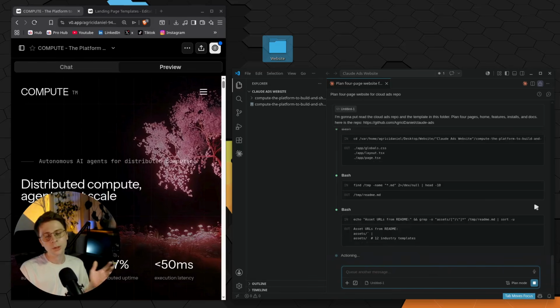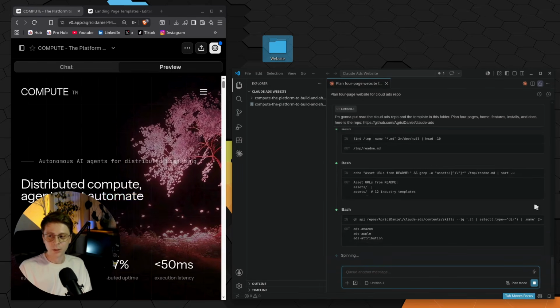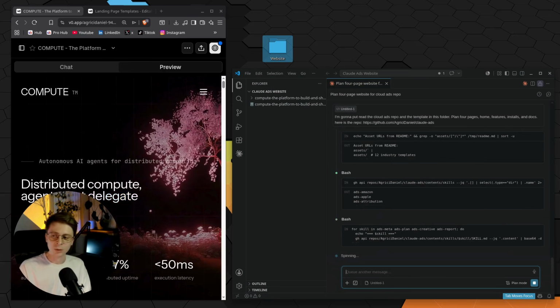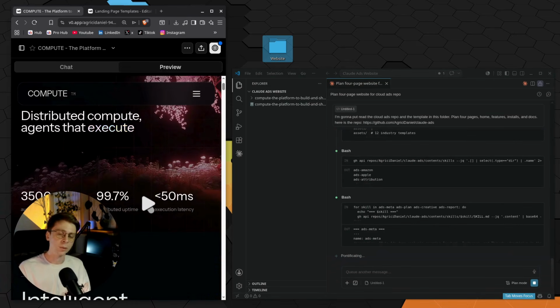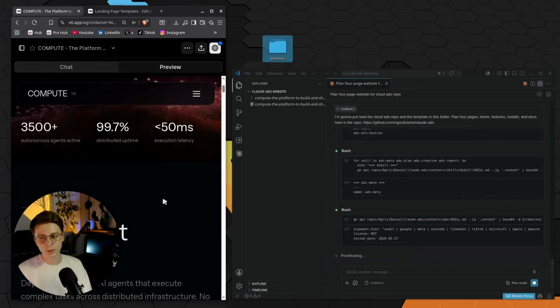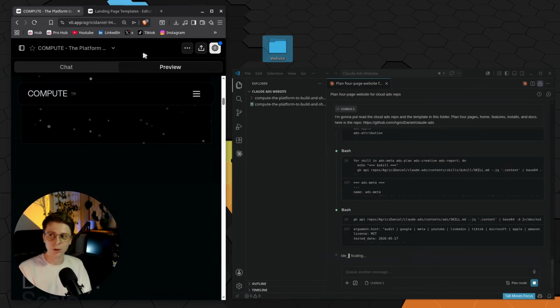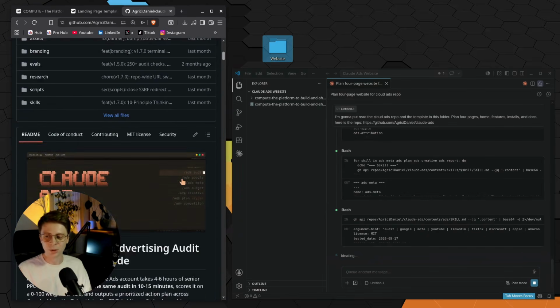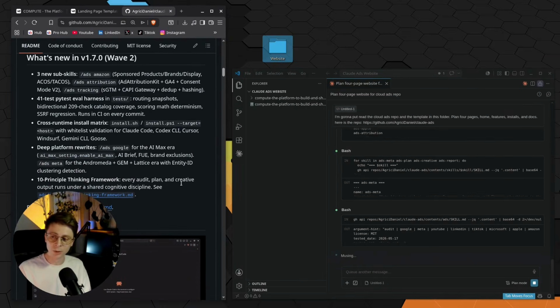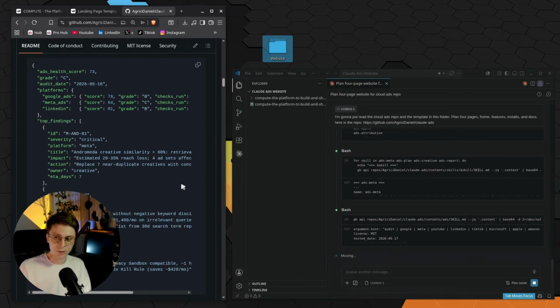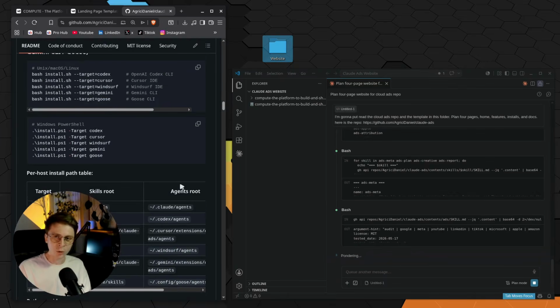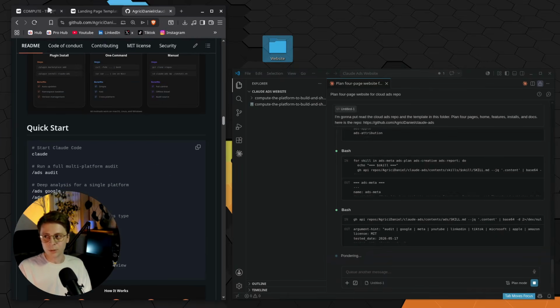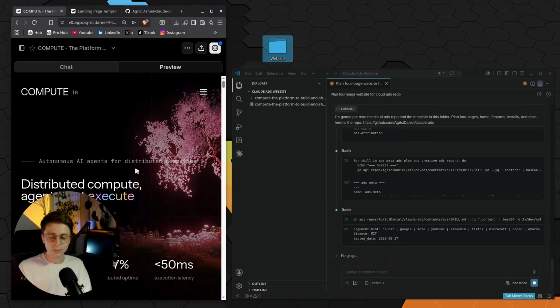So currently Claude is cooking, everyone, and the steps are quite simple, as you've seen. Also, here we have just a template that we have shared with Claude. Right now, we're going to check this template, check the designs, then check our Claude Ads repo, because here we have basically everything. In your case, it'll be either the service or the product that you are selling or want to sell, for example, in your niche, right? And based on that, it will get this design and put the Claude Ads information on top.